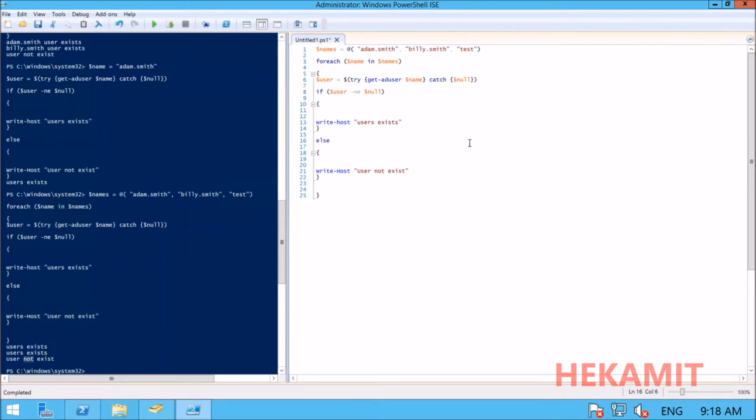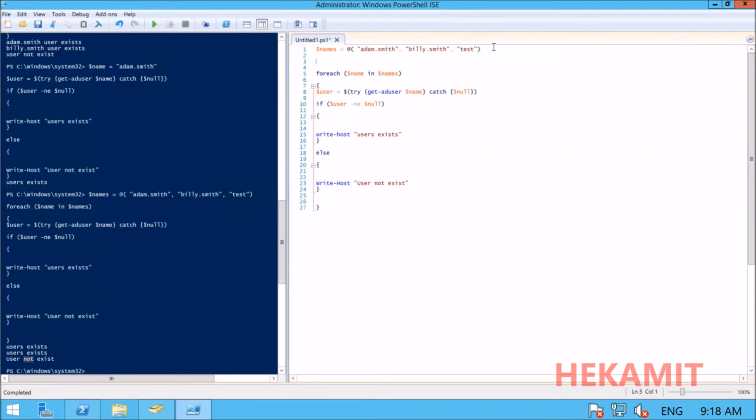So this is the basic skeleton for finding a large number of users. Say in case you want to search for hundreds of users, we can simply put all the names in a notepad and you can call those names something like this. So whatever is present in this text file, it will be looped one by one and your results will be displayed over here.